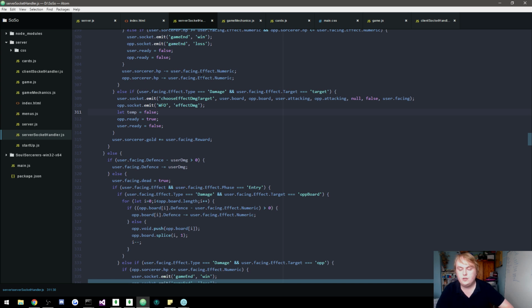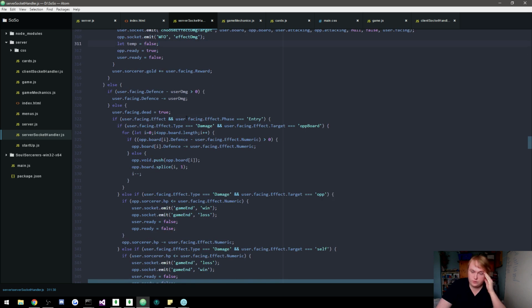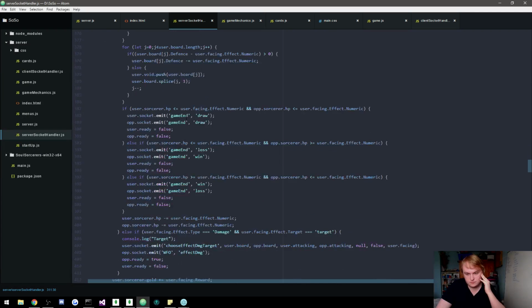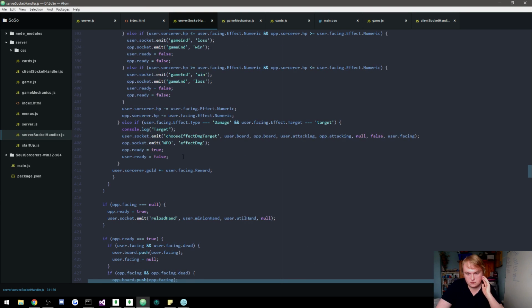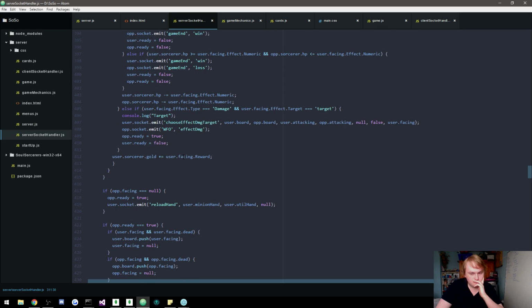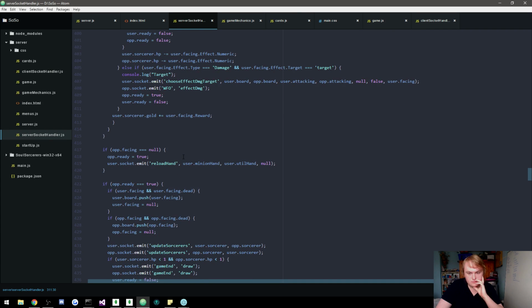Okay, but this temp equal false, and what we could do is we could say if this temp is false, no, that wouldn't quite work, would it?